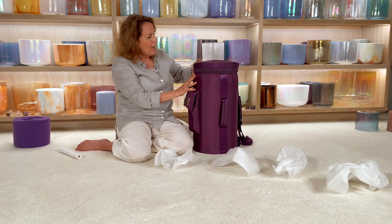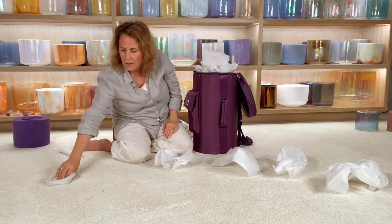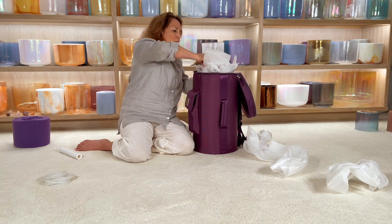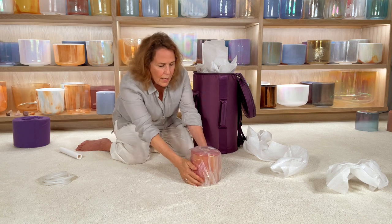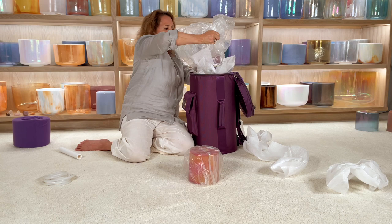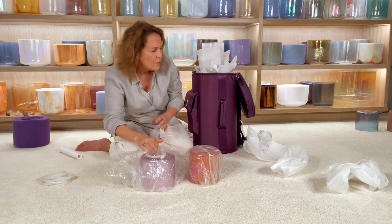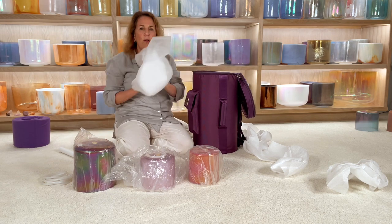Same thing when I unzip — I'm going to take out my rings. I'm going to always do this also being really present. So I'm going to start with the top bowl. I'm just going to move in there, and I'm going to put that bowl down. Here comes the second bowl — so easy, I can take it with the plastic and just pull it out. Right now when I'm unpacking, there's still a little room under there. And then bowl three. Then I remove the padding — always save the padding, it's very, very, very important.